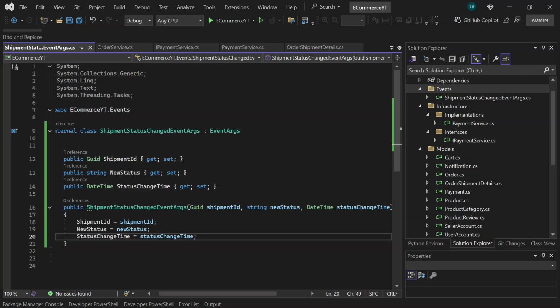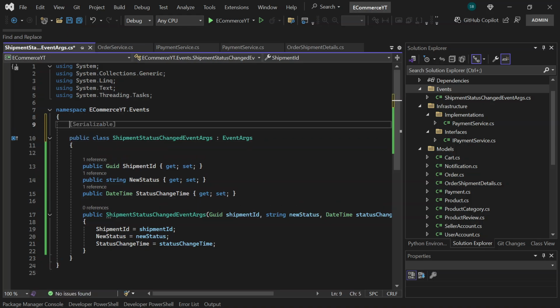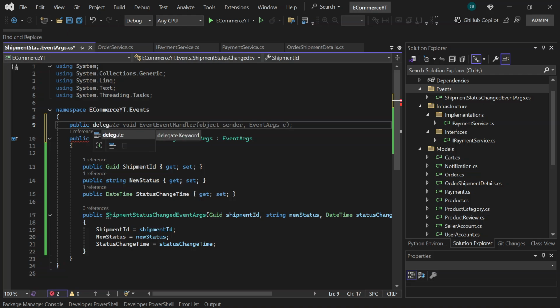So I have created this class, and one of the main things is that I should be able to have a delegate around it. So a delegate we generally declare outside the class.